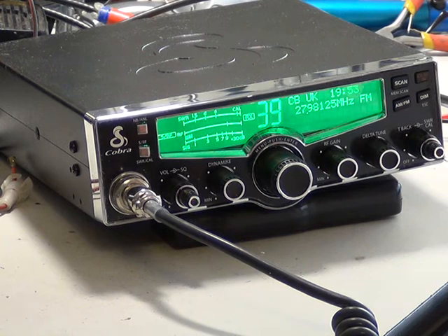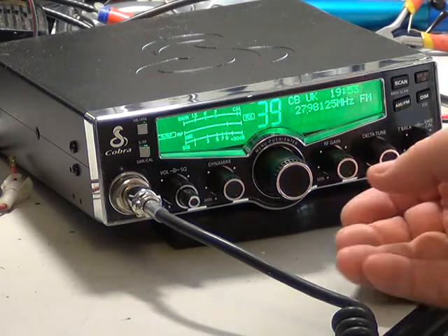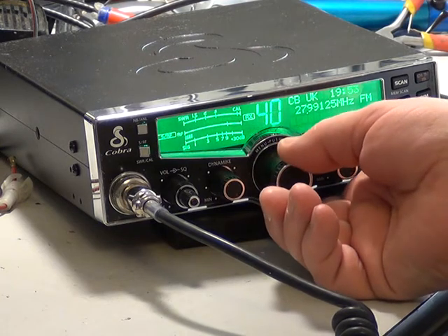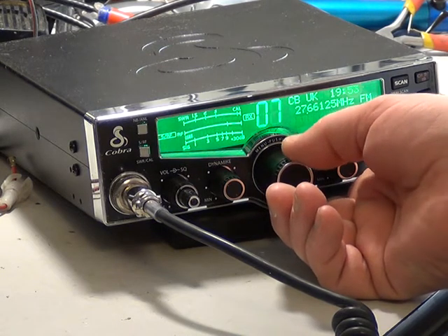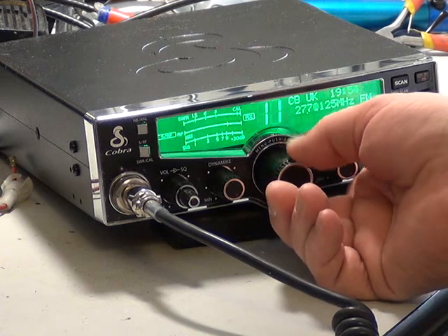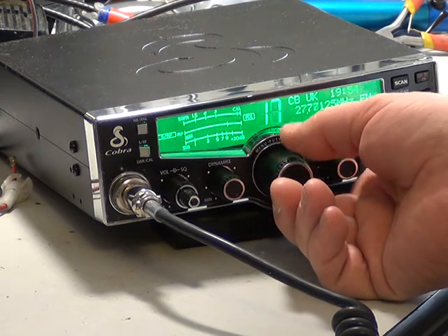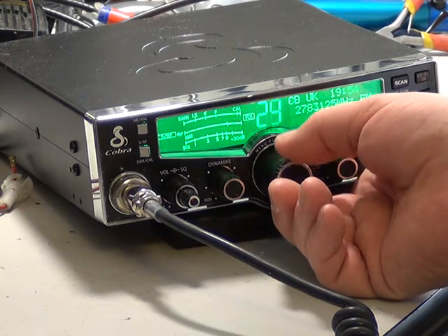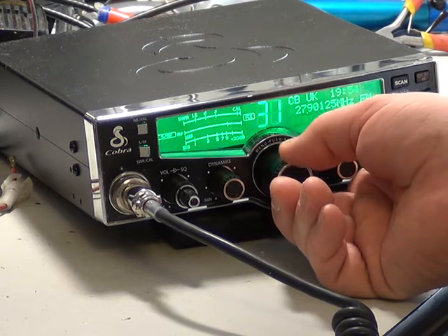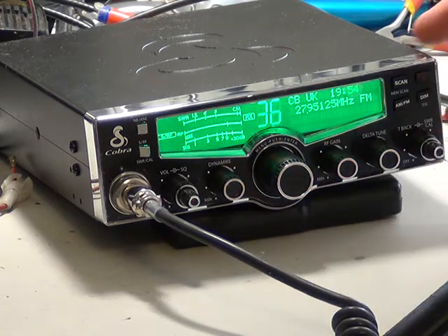Normally when we put the radios on, I'd arranged that chat with Stuart there and the mower man on channel 37. Usually we don't find anybody to talk to. It's eight o'clock on Sunday evening. This is the Cobra 29LXEU. You can get rid of the annoying keypad bleeps. Nobody swearing on channel 19. It's got scan on it.